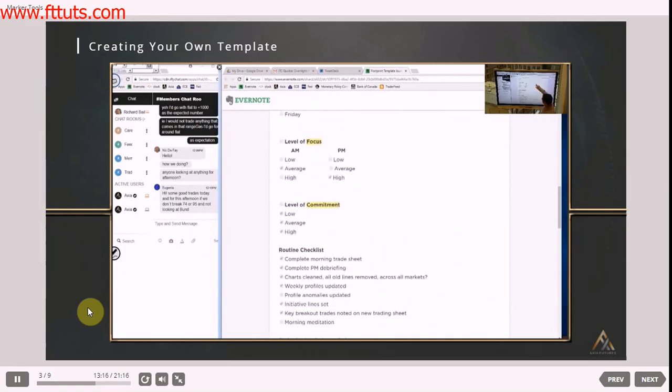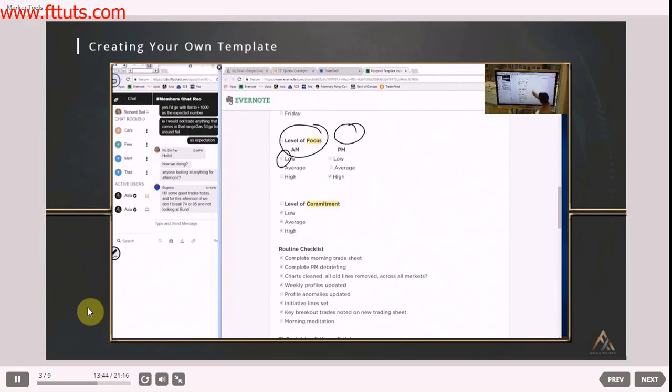Okay, then I go over level of focus, again, something that I find is crucial to my trading. Right? How is my level of focus in the morning and then also in the afternoon session? Right? Again, there's a correlation. If I have a low level of focus, guess what my performance is going to be? Okay, it's going to be low, not necessarily P&L. Never associate performance with P&L. Okay, performance and P&L are completely separate things. The one does not equal the other. You can perform well and lose money. You can perform badly and make money.